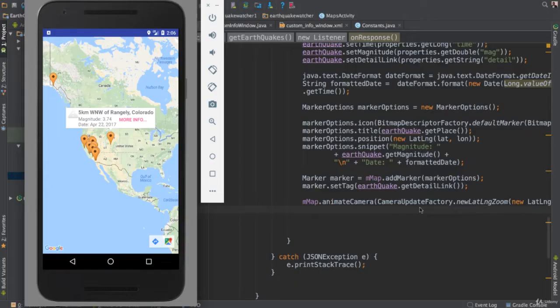All right, the next thing we're going to do is to display another pop-up upon this being clicked. So the logic here is once we click, we are going to retrieve this link here, which is a JSON object, and then we're going to do another parsing using our Volley library to get more information about this particular instance of an earthquake, right?